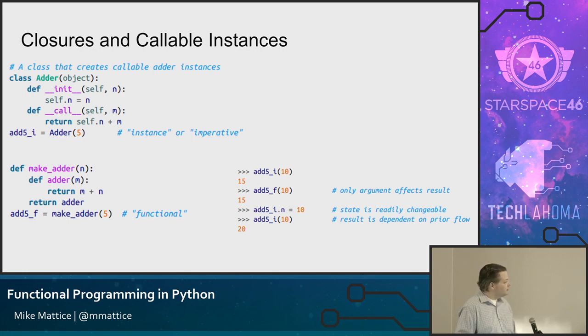As you can tell from the little code snippet on the right, the thing that's only supposed to add 5 can be changed. You can reach in and touch the state and make it do something else. In this case, we change it to make it add 10 instead of add 5. That's sort of not good. That's unintended, terrible side effects.